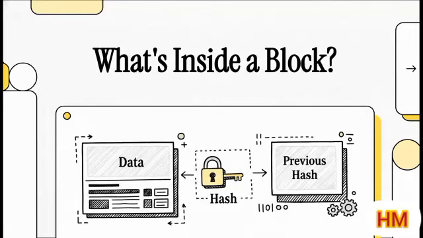You've probably heard the word blockchain thrown around a ton, but what is it really? At its core, it's just a chain of digital blocks. So to get how the whole chain works, we first have to understand a single link. Today, we're going to crack one of those blocks open and see exactly what makes it tick.